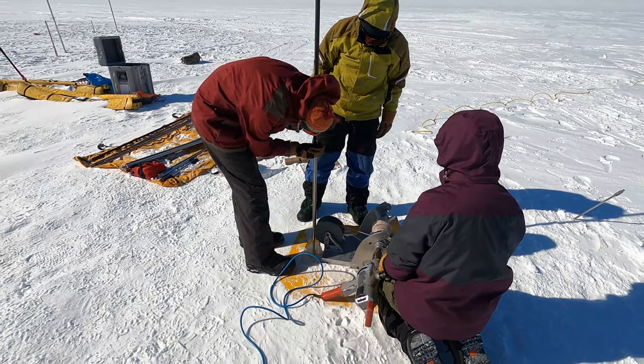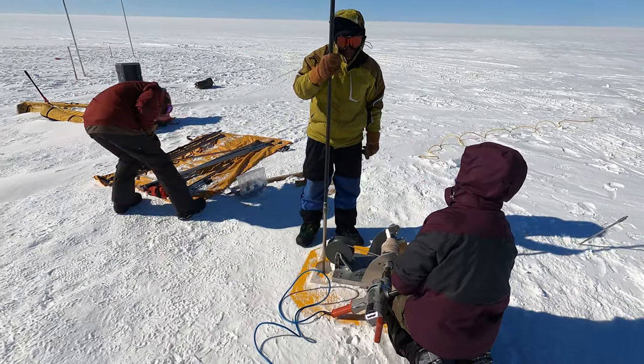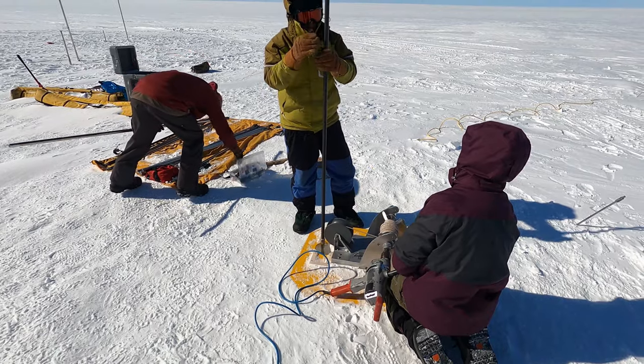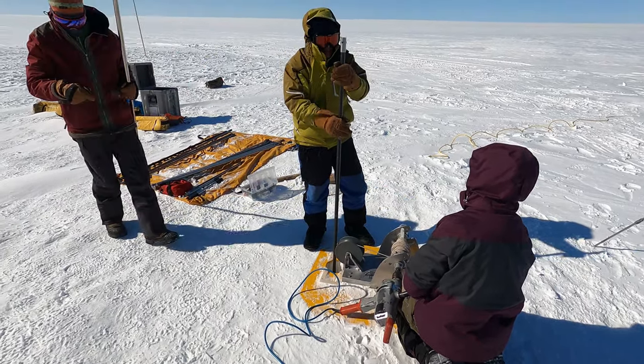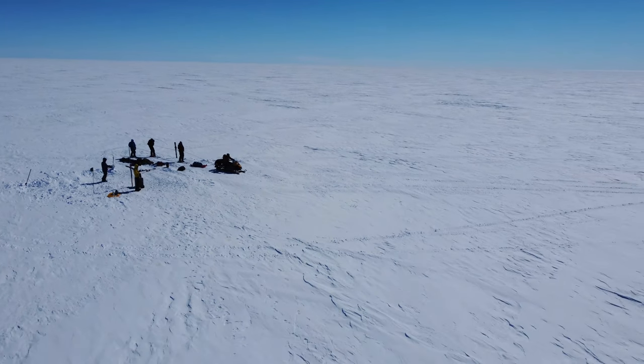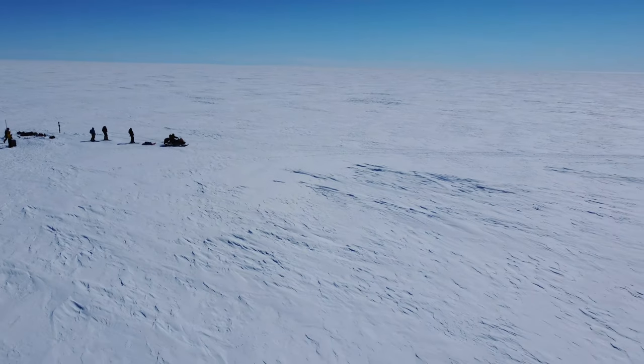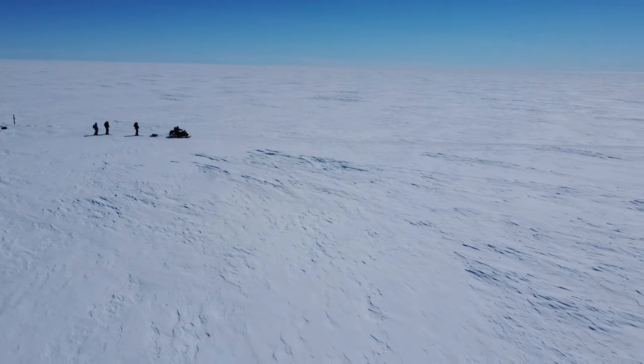So then we ended up sticking around camp and drilling a few cores near camp, and then we went up to this one higher site. And the way that we went to the higher site was pretty comical. Now, since we only have the one snowmobile, I think we did maybe three trips. What we did was snowmobile towing a couple people up and the sled full of gear. So we brought the people and the gear up, dropped them off, came back to camp, more people, dropped them off.